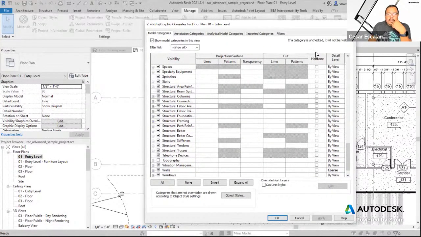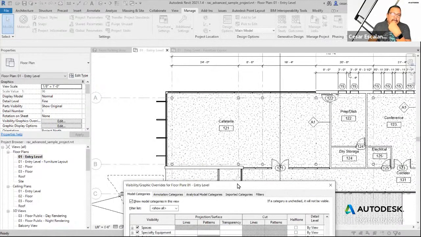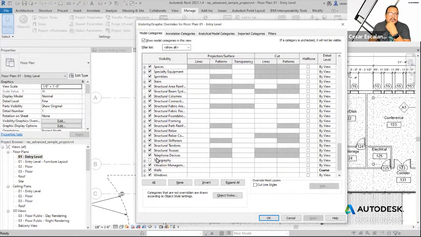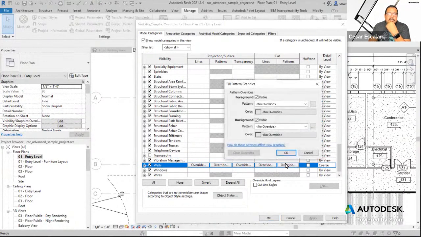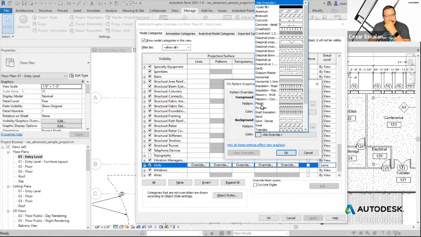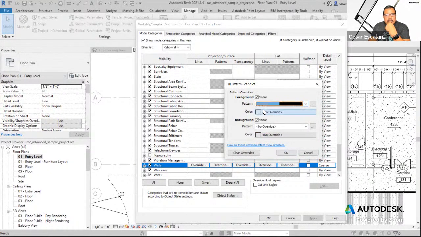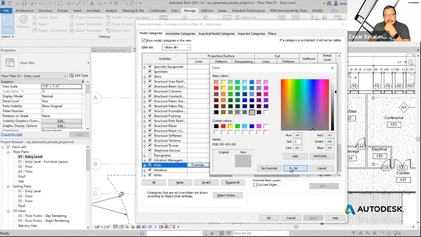Say I want the walls to display a gray poche. That's something I can also add as part of visibility graphics. Go to walls, then go to cut pattern. Cut patterns can now display foreground and background colors. I'm going to make this solid color gray.